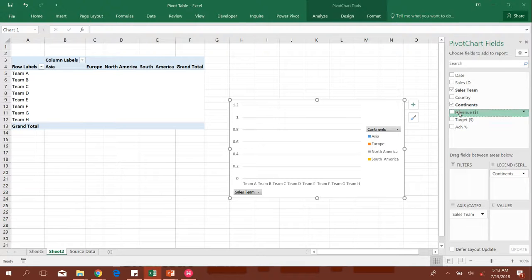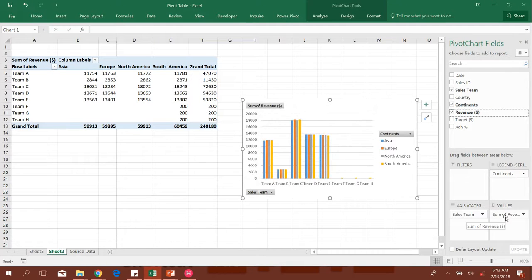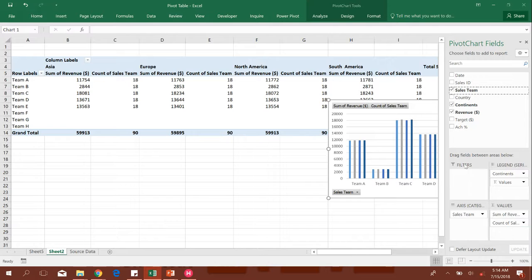Now I'm putting revenue in Values. So here my pivot table and my pivot chart both are ready. Let's see. I'm putting team name again in Values.